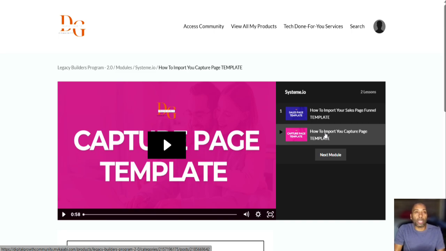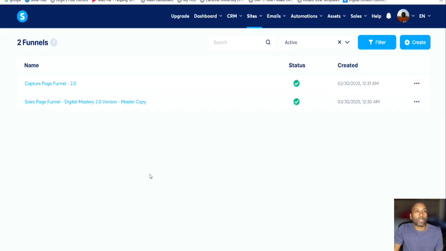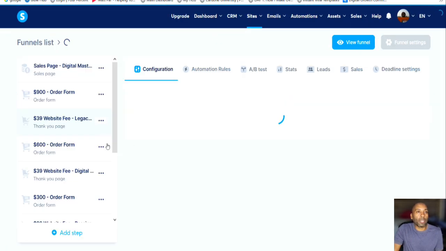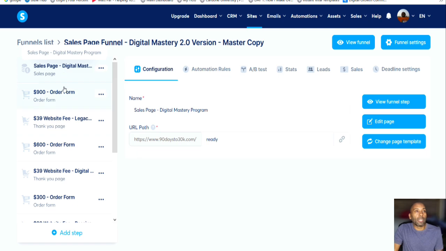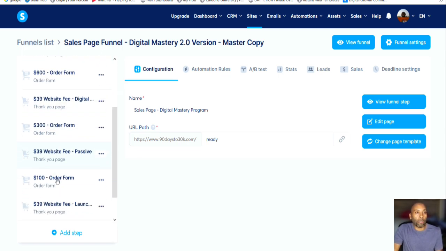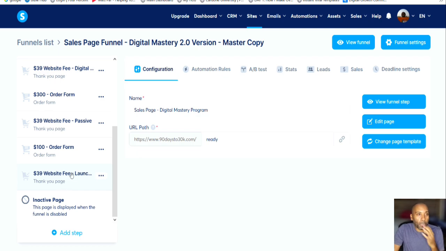Once everything is set up, you will have all these pages right here. Once you download them, this is what they will look like: sales pages for all the products that you invested in.